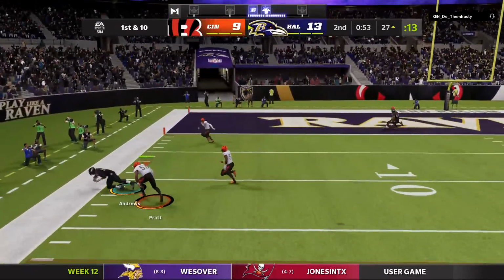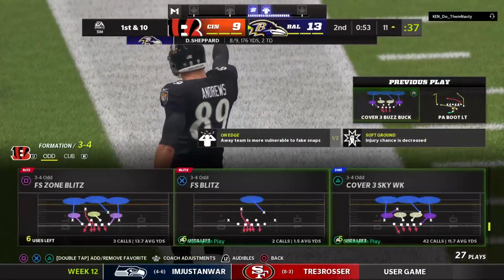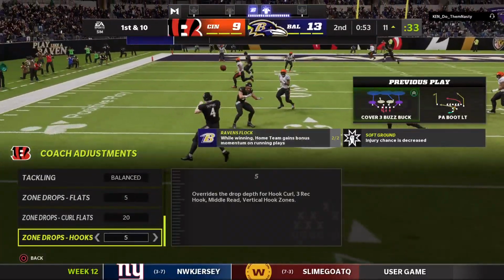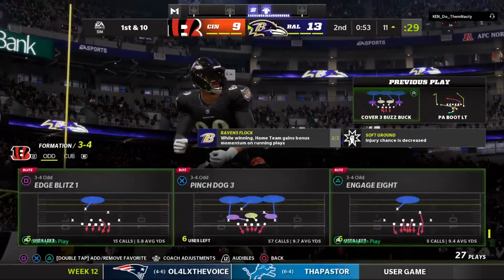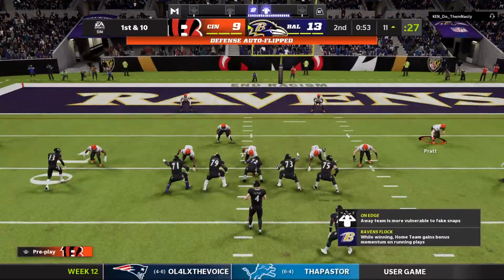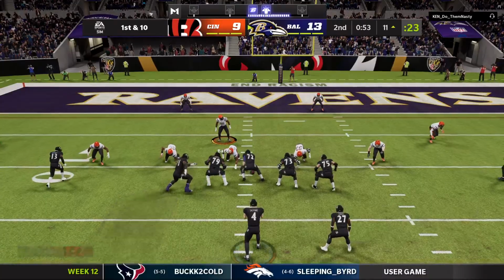Rolling to his left, and this is going to be hauled in by the tight end Andrews. And he's out of bounds. Almost gets to the 10. Good job there of getting his tight end involved, because he lines up on the right side of the formation, just works his way across the field. I really like how they were in sync on that one. He spotted the open gap in the zone, and his quarterback found him, and they get a first down.